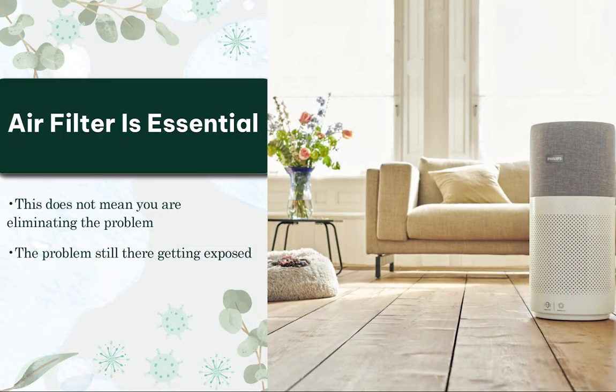One of the big things we want to make sure you're very clear on is that having a filter and having clean air is essential. But just because you are cleaning the air does not mean you are eliminating the problem. If the mold is still there, you will still be getting exposed. You can clean the air and lessen the exposure, but if you are reacting to mold and mold is part of what is making you sick, what I see time and time again in my clinical practice is that while things like good air purifiers can help, they are not enough to really make somebody feel better until you eliminate the problem.